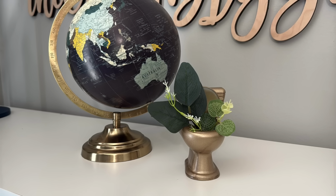Now, this little planter, it doesn't have the right size plants in it. I honestly think this would be super cute with a succulent or something like that in it. I just didn't have any succulent, so I just went with what I had in the craft room, but you get the idea here. So cute. This would be adorable with a succulent and on a shelf in a bathroom. So fun, so cute, and I love it.